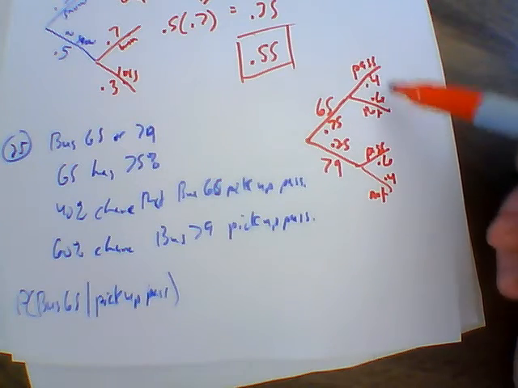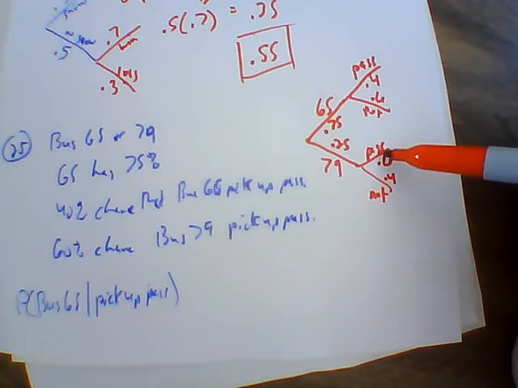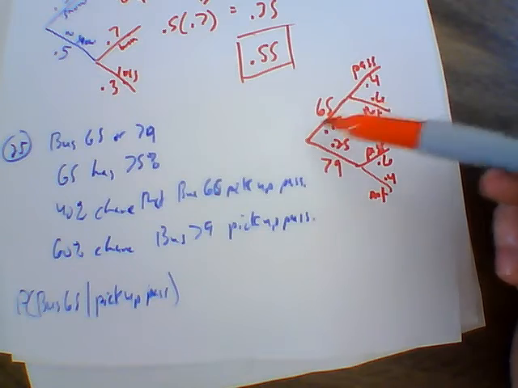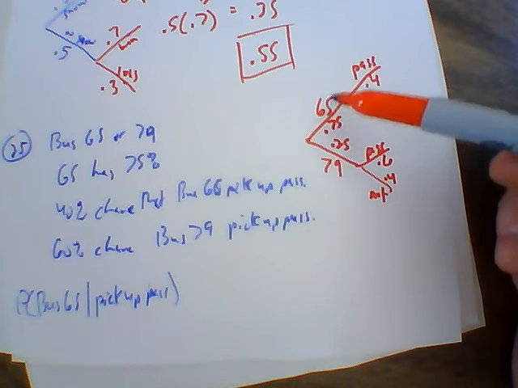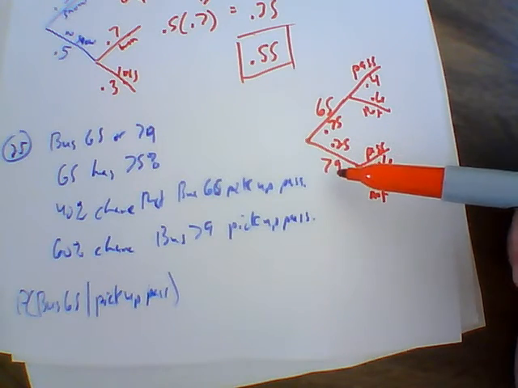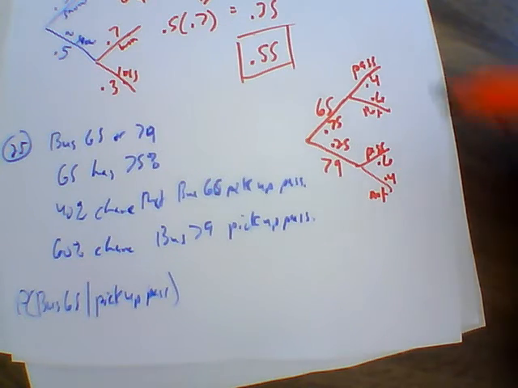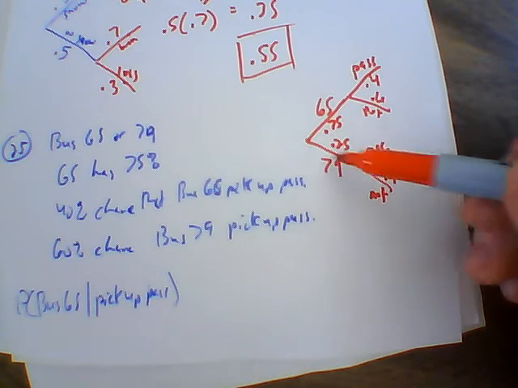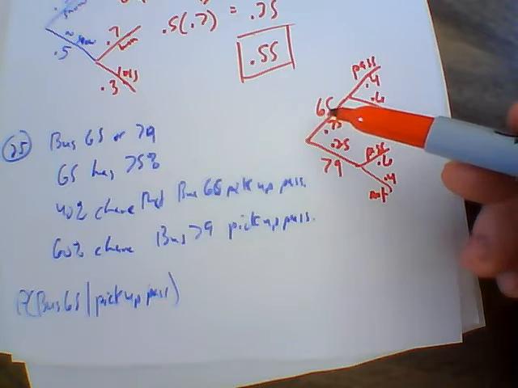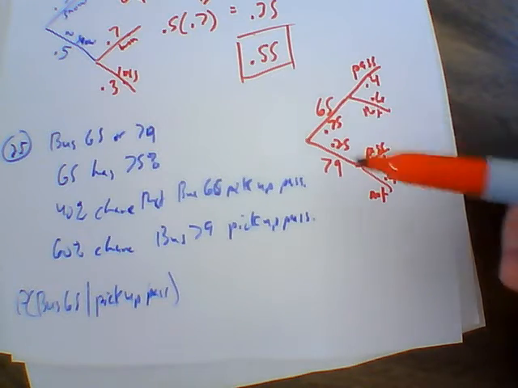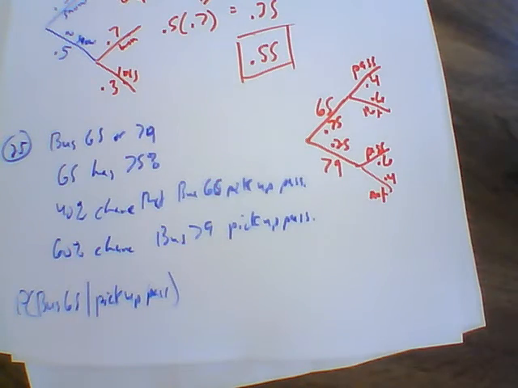So basically, if you're on bus 65, it's going to show up first. You're going to pick up less passengers, so you're going to be less crowded. So it's a better bus just to be on. But if you accidentally miss that bus for something, or this bus happened to show up first, and the route that it takes, it's going to be picking up more passengers. So it could be a gamble that you could be relating to. Or if you see bus 79 there, well, I want to wait for 65. Well, who knows? Maybe 65 already showed up before there. So it's just one of the things we start looking at in here.